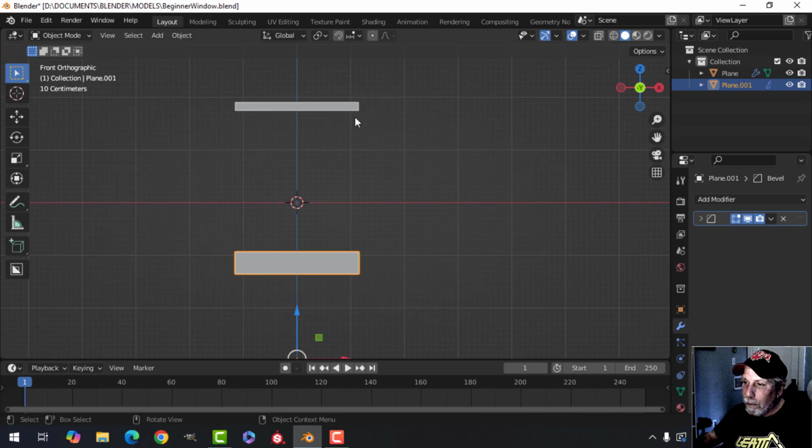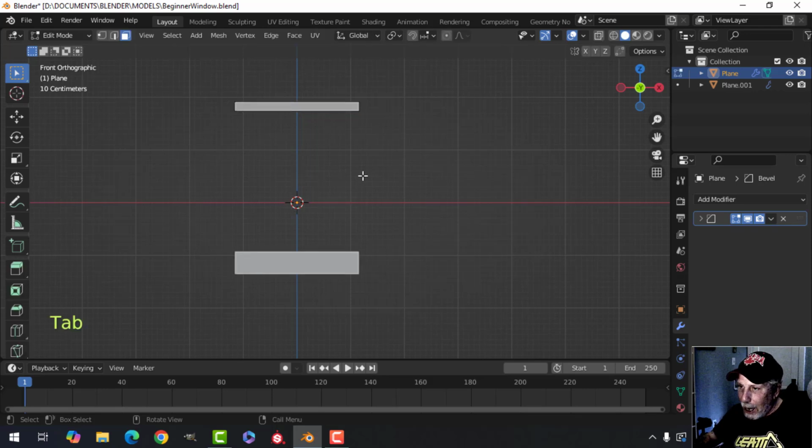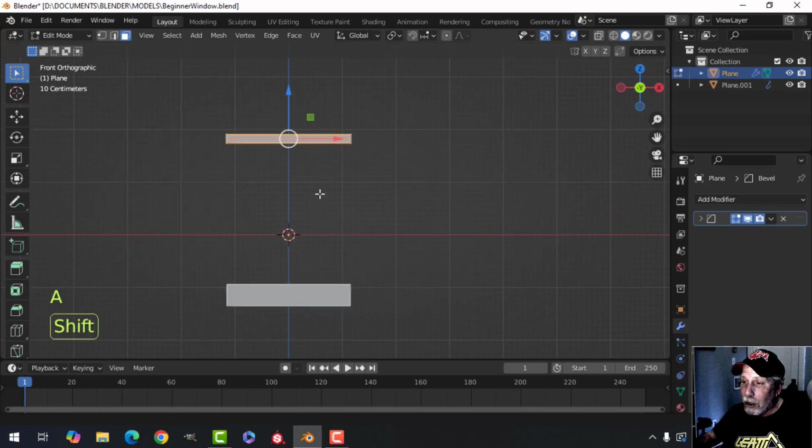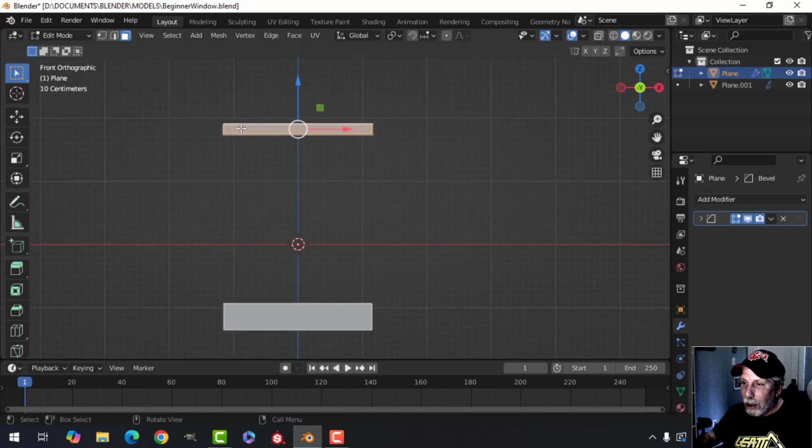We're going to do the vertical pieces now, and I'm going to use this piece and duplicate it, and then rotate one on the left and one on the right, and then we're going to get the actual size of our window and see what we want to do. I can do this in object mode or in edit mode. Let's try it in edit mode because there's something I want to show you. With this one selected, I'm going to Tab into edit mode, A to select it, because I can't do anything unless it's selected, and I want to duplicate this and rotate it so it's straight up and down. So now you have to think, what axis am I rotating around?